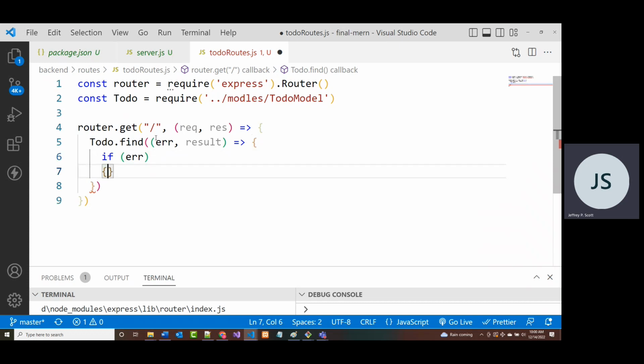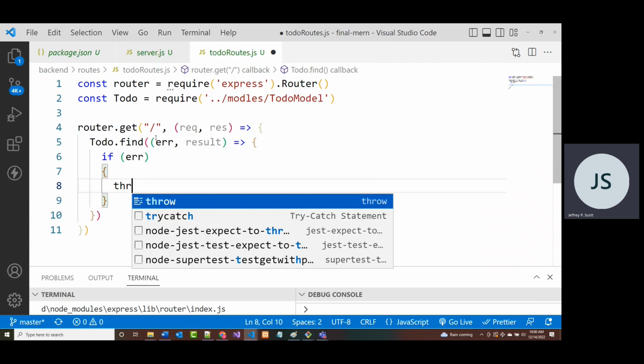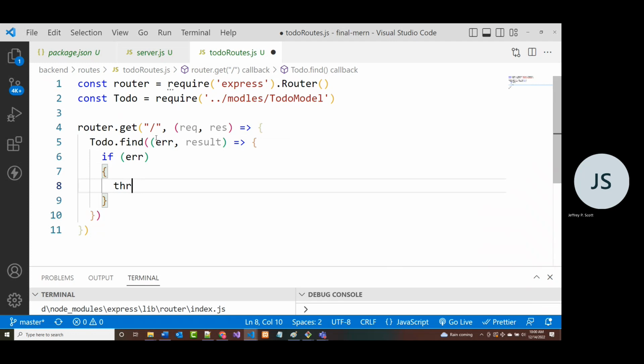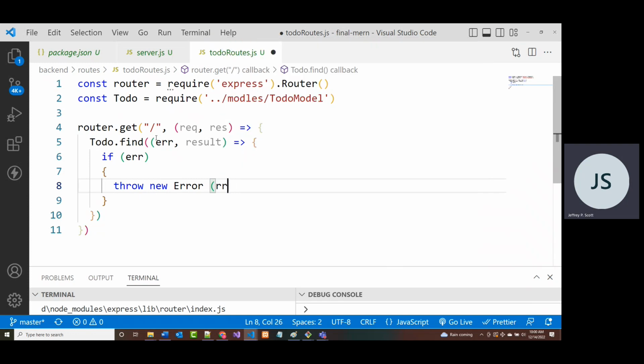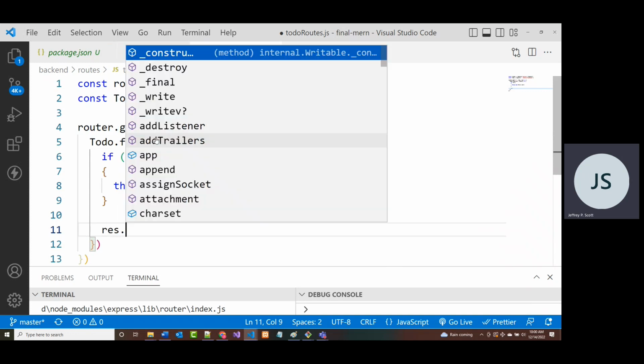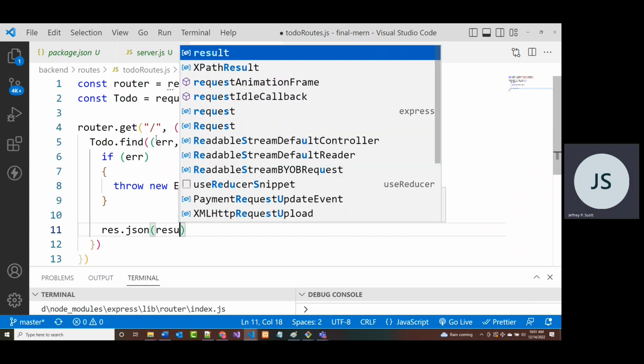You're going to see me copy this code in just a few minutes. If there's any kind of an error, we're going to throw a new error, and we're going to pass err to it. All right, so that'll handle the error case. And we don't need an else because we're throwing that error, so we'll say res.json result.